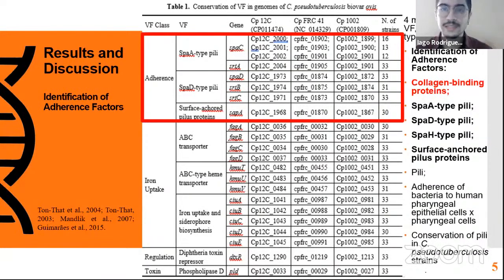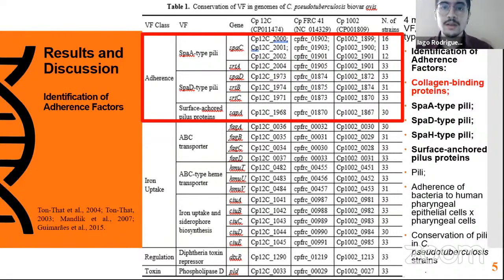It's reported that in Corynebacterium, pili are formed by the sortase machinery, as well as in other pathogenic bacteria, not only Corynebacterium. So the SPA type pili, this name stands for sortase-mediated pilus assembly pili. These molecules help in the process of bacterial attachment to the host after infection. Some pili like SPA-A, B, and C are known to relate to the adhesion to human cells after infection, helping the progression of the infection.